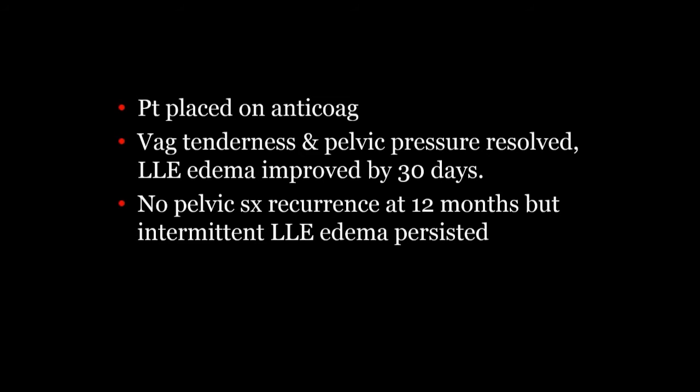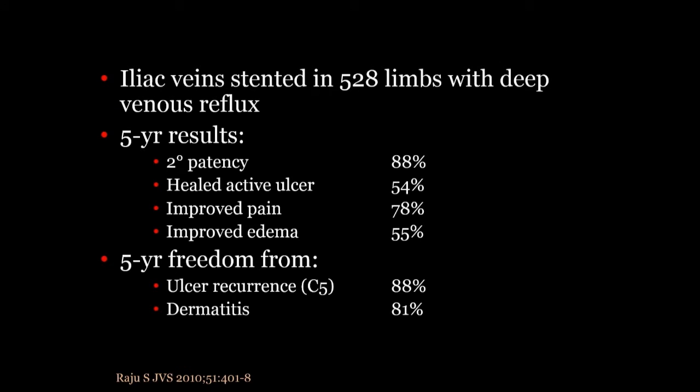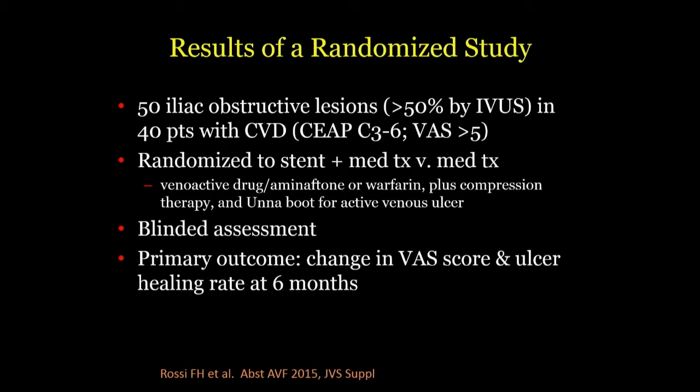Now, the patient is placed on anticoagulation, which is the standard treatment post-venous stenting. What is the data? Raju's group, Raju and Neglén, have the largest single-center studies in the literature. Unfortunately, they're mostly retrospective, and there are always problems interpreting these types of single-center retrospective studies. The results are not always generalizable. However, we do have better studies.